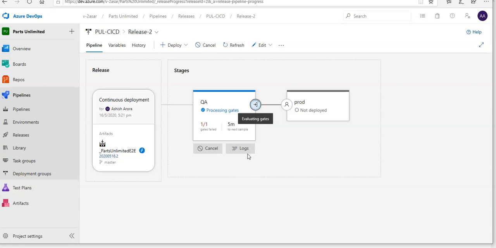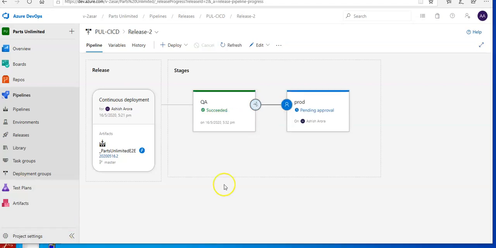It may take up to 5 minutes for Azure DevOps to check the query again. Once it does, the bugs will be cleared and the release will be approved. We can then click approve to approve deployment to production. So we'll have to wait here and pause it. Okay, now see here, it says succeeded after try.